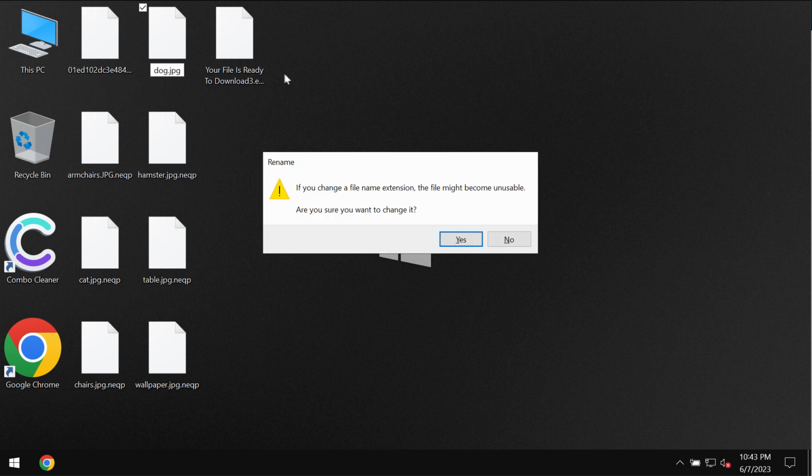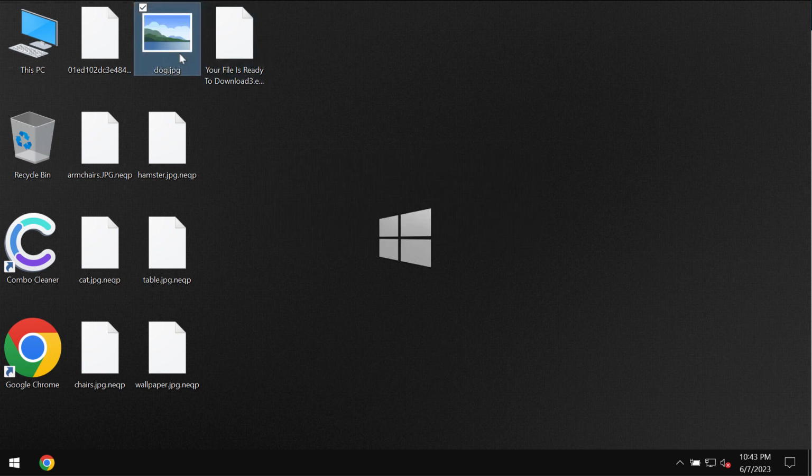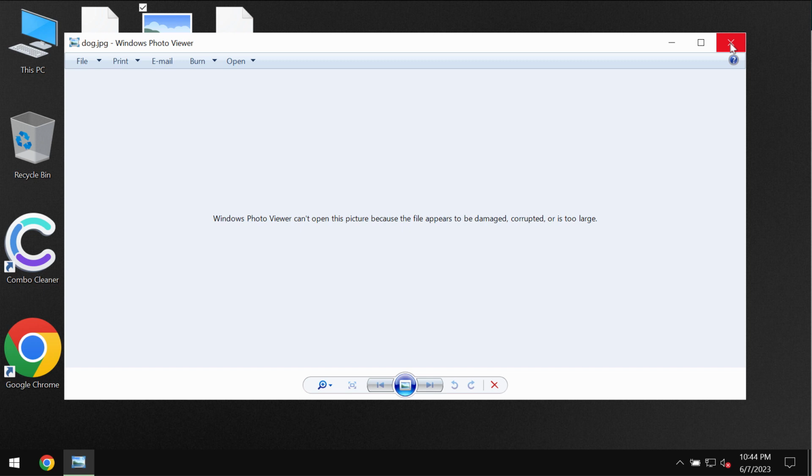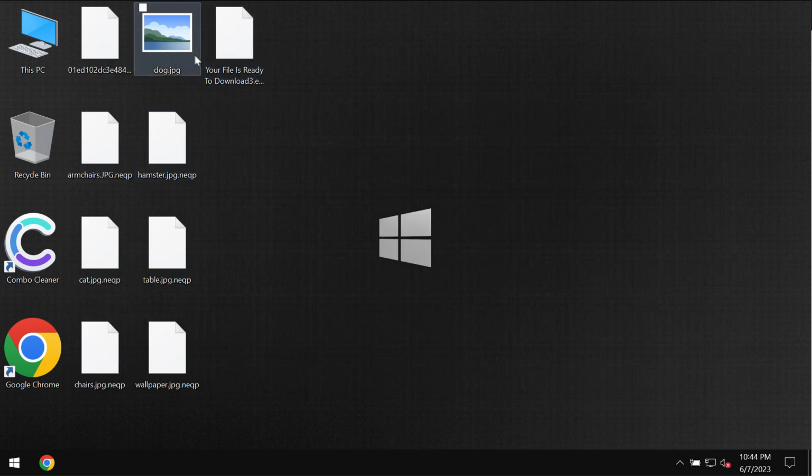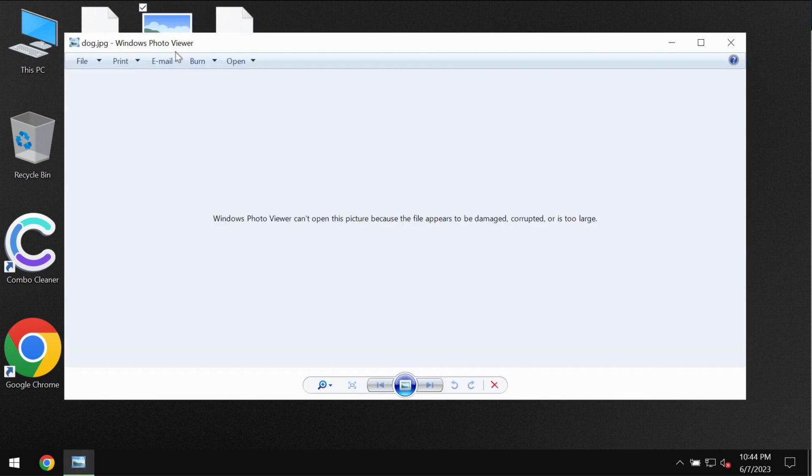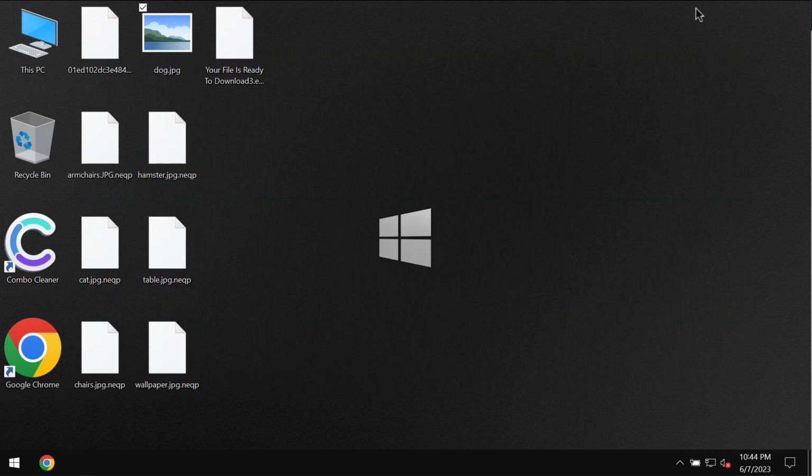The files are still damaged and encrypted. Before, we were able to open our files without troubles. Sadly, because of this ransomware attack, we are no longer able to open the files. The ransomware tells the victims that they need to pay a special ransom for file recovery, but paying the ransom is definitely not a good idea.